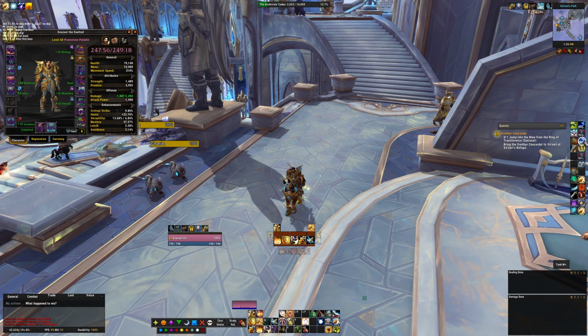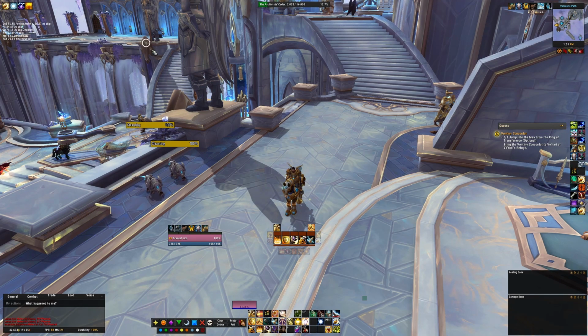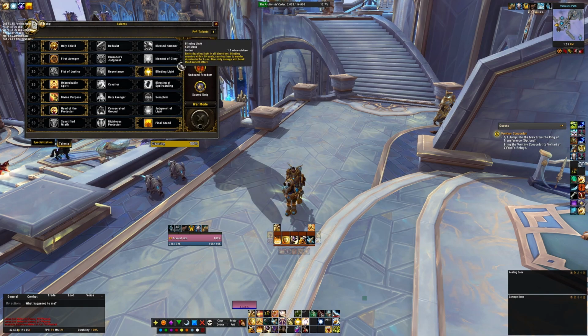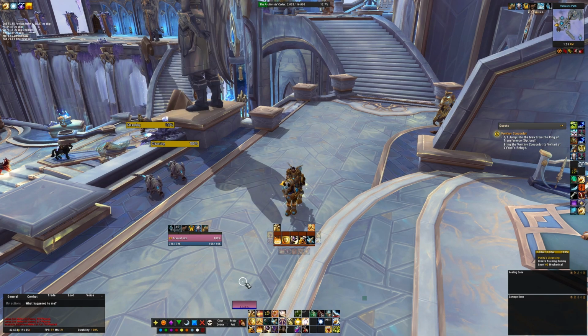And now if I press go back to Tank Mythic Plus, as you might see if you keep your eye on the character sheet, it'll change my gear to my Mythic Plus gear, it'll change my talents to my Mythic Plus talents, and it changes my bars to my Mythic Plus bars. I can't recommend this add-on enough, guys.